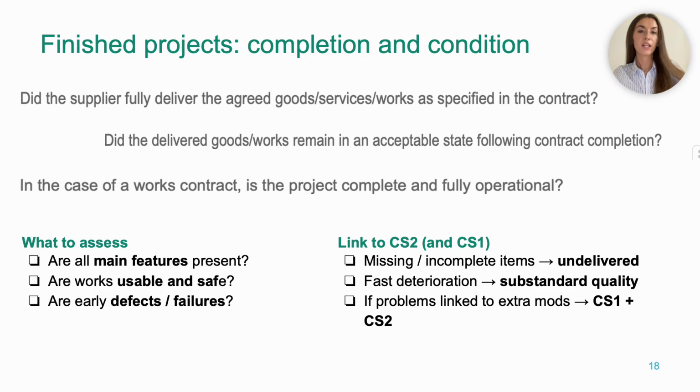For projects marked as finished, step 2 gives you one last set of questions. First, you need to check whether the supplier fully delivered what the contract promised. Are all main features there? Check whether the full length of the footpath, all bus shelters, all playground elements, the complete drainage network are consistent, or are some clearly missing. Secondly, you need to assess whether the works are still in an acceptable condition, especially if your visit takes place some months after completion. So are pavements already cracking, manhole covers sinking, benches broken, or newly planted trees dead?